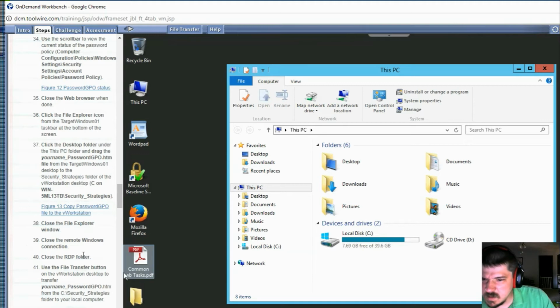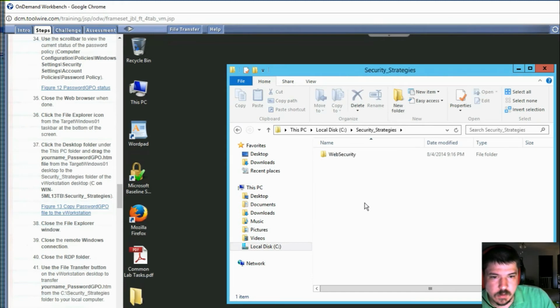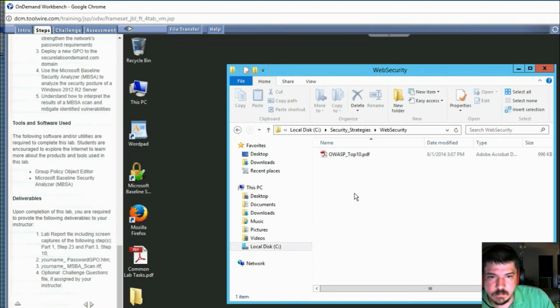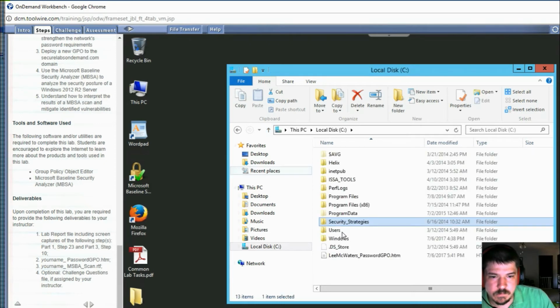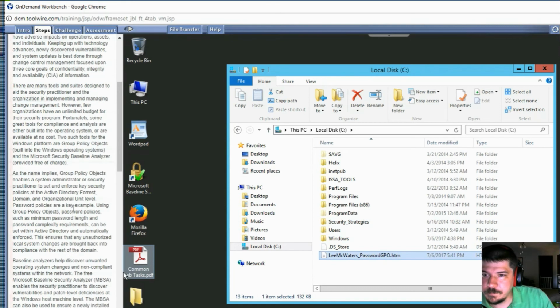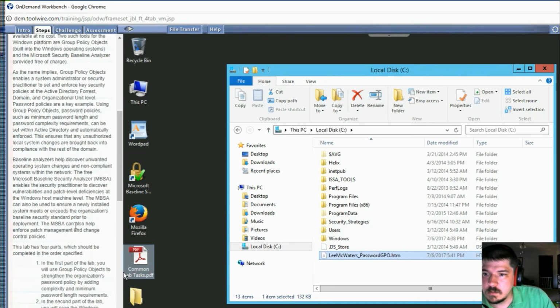Where is it? Security strategies. C. Security strategies. Web security. And yeah, that sure isn't it. Maybe I put it on the D drive. Oh, nope, there it is right there. It's staring at me in the face. Okay. Oops.